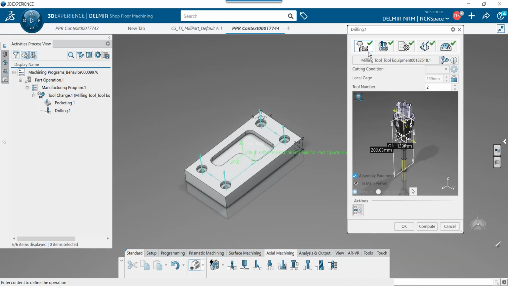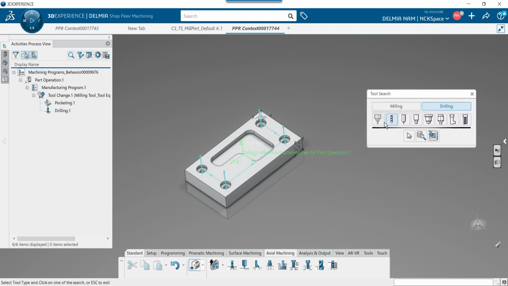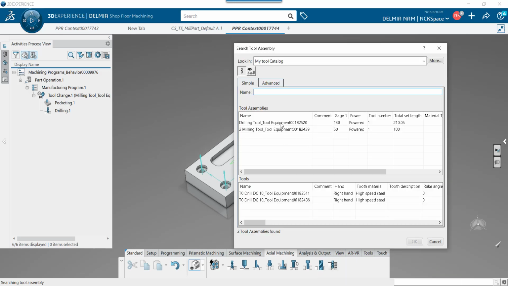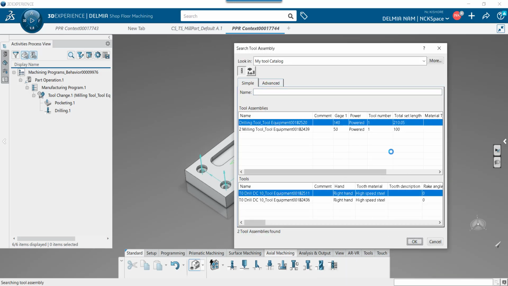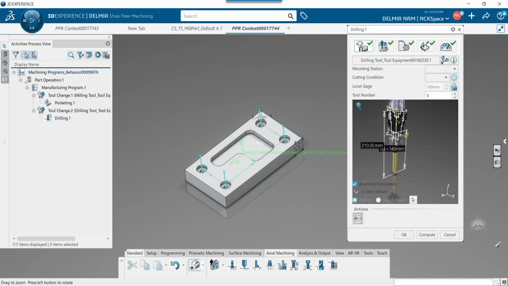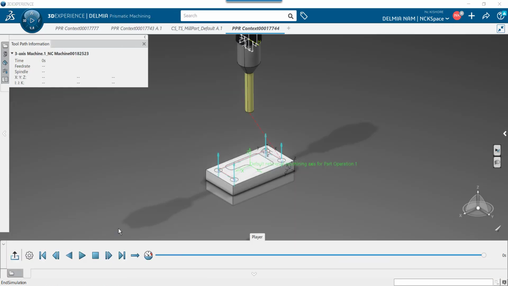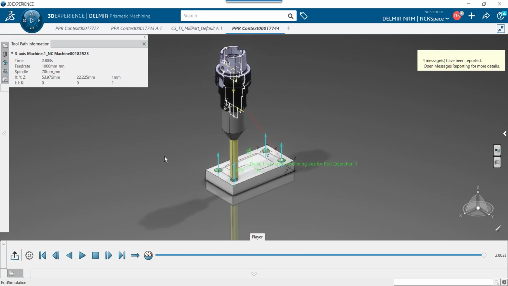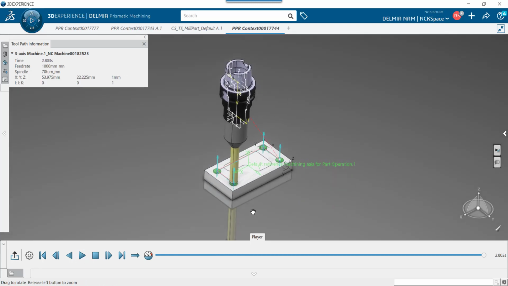And I'm just going to change the cutting tool here to a drill type, and it's an assembly. You need to pick these two, it's drilling, and then search in the catalog. So that's the drilling equipment. I would say OK to it, and preview the drill, compute, and when you play, there you have it.